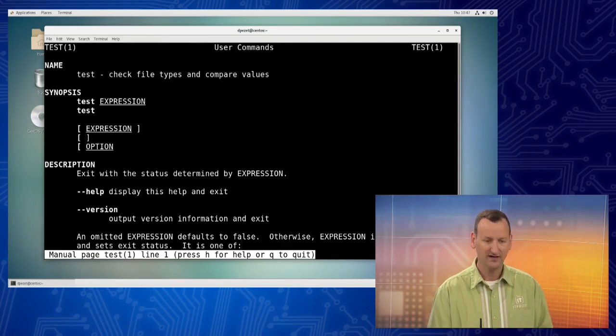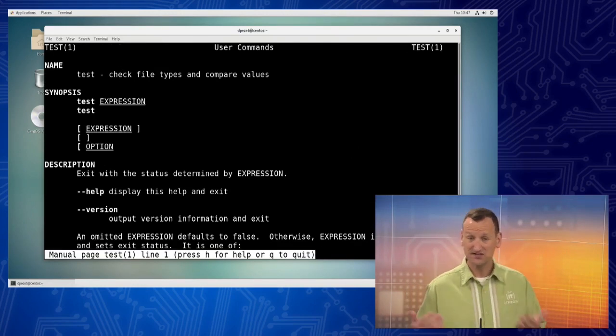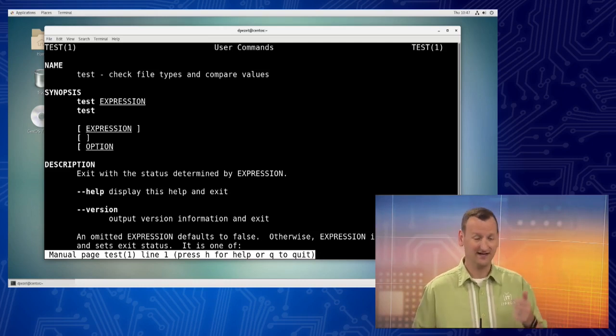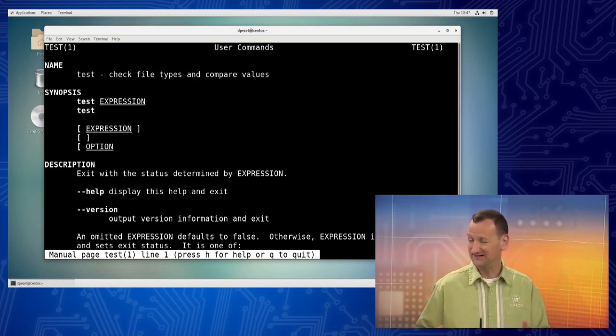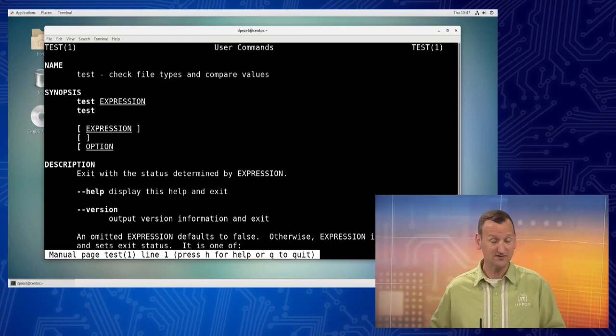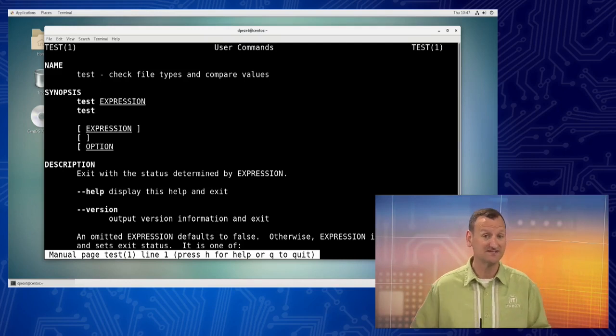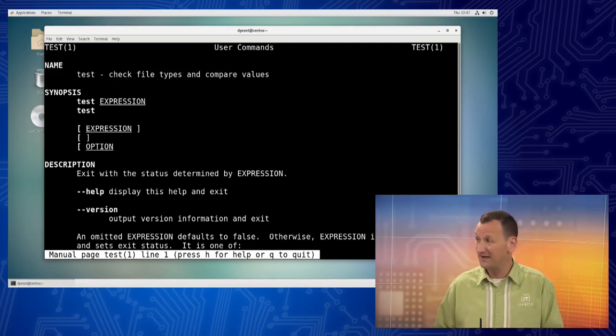Test, on the other hand, is a command line utility, and it allows us to compare two things. You can ask it questions like, is this greater than that? Is this present? Is this empty? Does something exist? It can test all sorts of scenarios and then give you an answer back. That's really useful in a script, right? If I want to run a backup, but a backup's already been done, I can do a test to see if the backup already exists. Or I can run a test to see if there's space on the hard drive. I don't want to run a backup if there's no room to back up. Those are all examples of how we could leverage test.